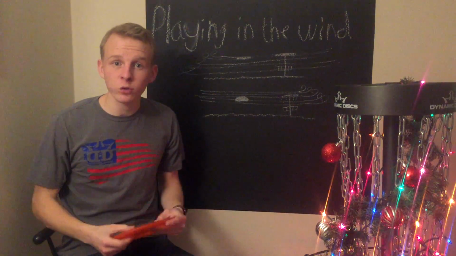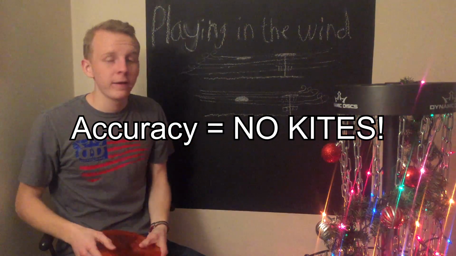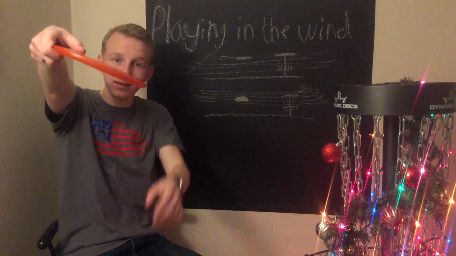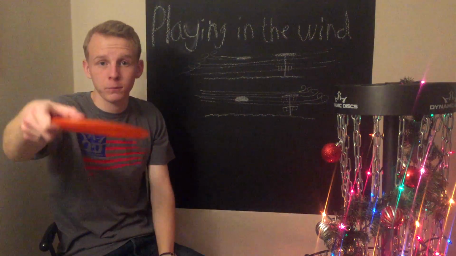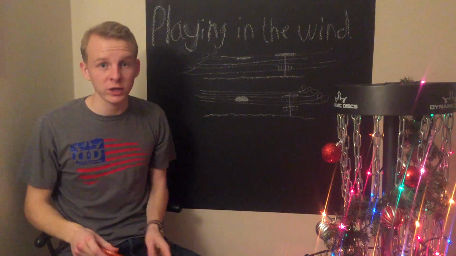Now if I'm playing for any sort of accuracy, I'm doing just the opposite. I'm putting the top of the disc towards the wind. That means in a left to right wind, I'm throwing a backhand hyzer. I'll throw the disc, the wind will come at it like this, knock it down, and it's going to stick where it hits. This sacrifices some distance, but it adds so much accuracy.